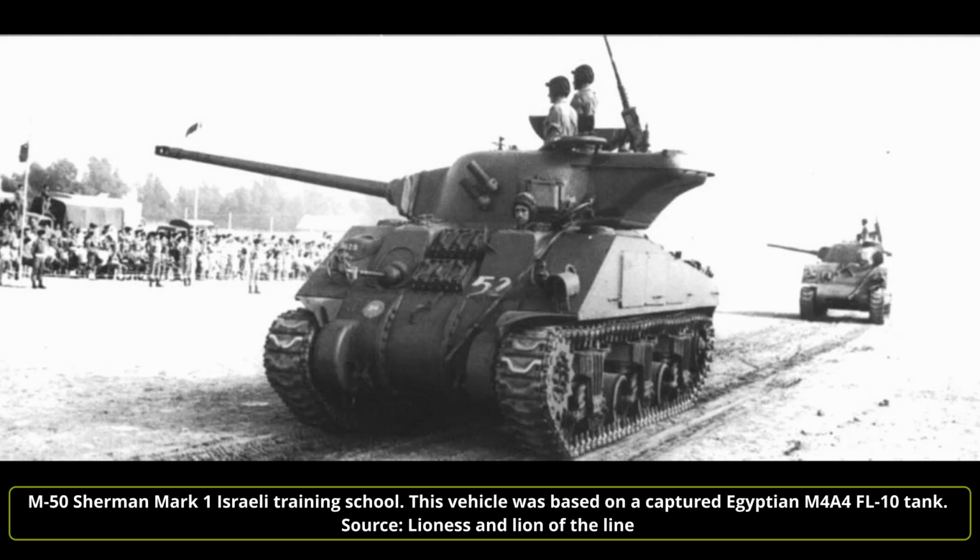The Israeli Shermans and AMX light tanks fought with excellent results against the Egyptians, who had a huge variety of armor consisting of T-34-85s, self-propelled 17-pounder Archers, Sherman Fireflies, Sherman M4A4s refitted with a GM twin 6-71 375 horsepower diesel engine, and the M4A2 and M4A4 FL10s. This last version, produced by France for the Egyptian army, had the AMX 13 75 turret, equaling the firepower of the M50 while also keeping the autoloader.